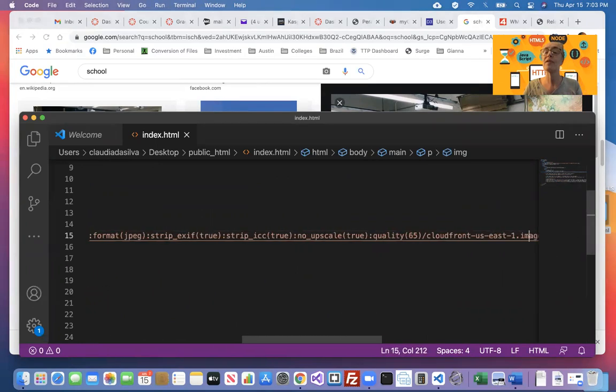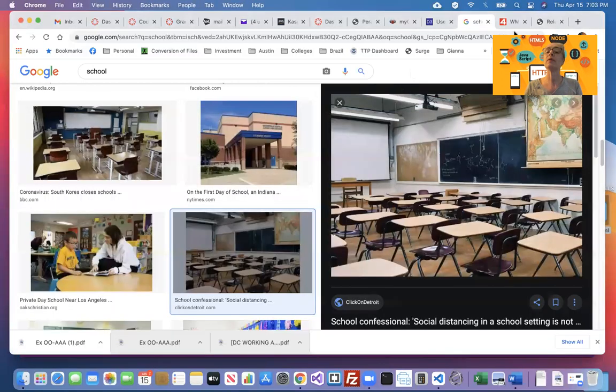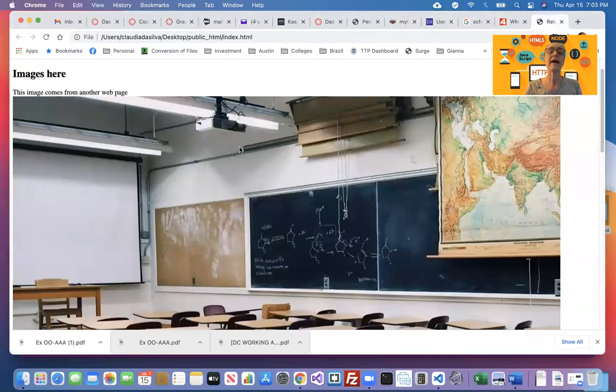And then I have here the .jpeg image that also has a horrible name, WMC, whatever. Now, when I open this file in the browser, I have the image. This image here comes from another web page.